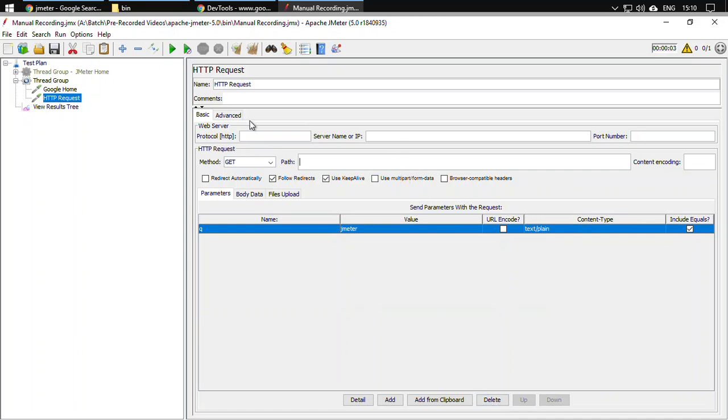So what we would be doing is deleting that data. Now coming back to the first, second and third part. The first part is HTTPS, the second part is www.google.co.in, and the port number is 443, which is the default port number for HTTPS. Then the request method is GET, and the path.